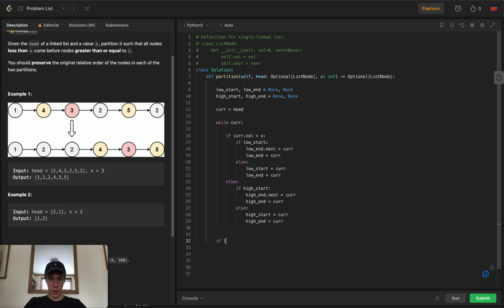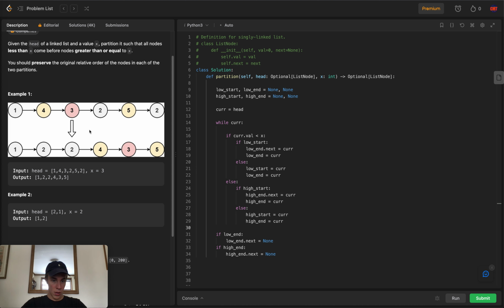If low end, then low end next equals None. If high end, then high end next equals None. There we go. So what I did there was, since we have these two linked lists now, the tails of both of those might be pointing somewhere else.